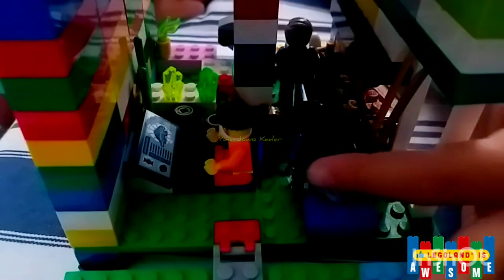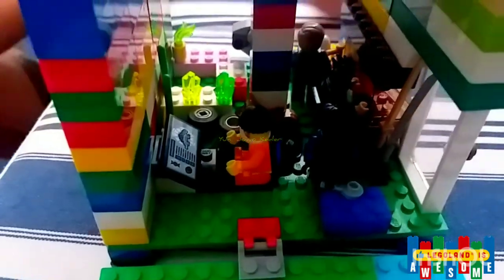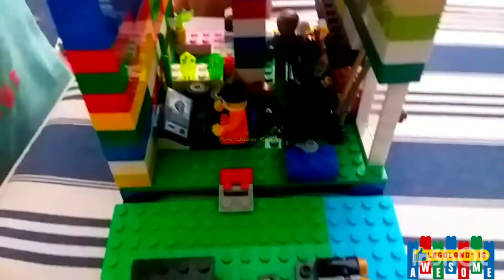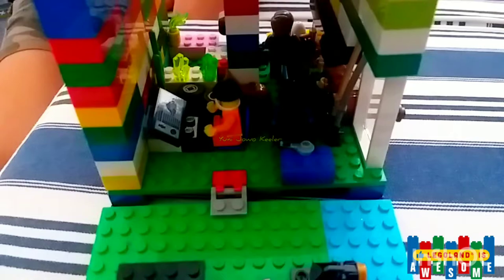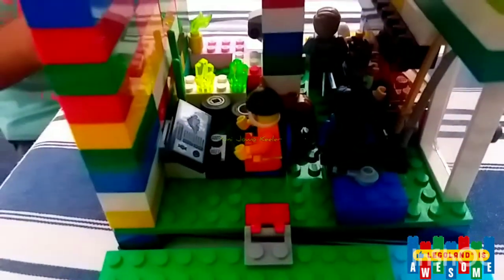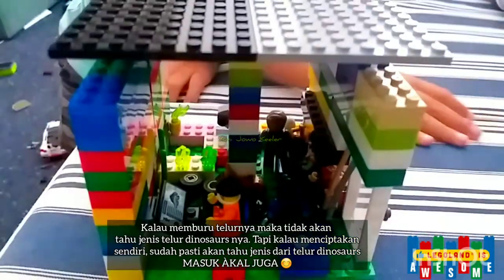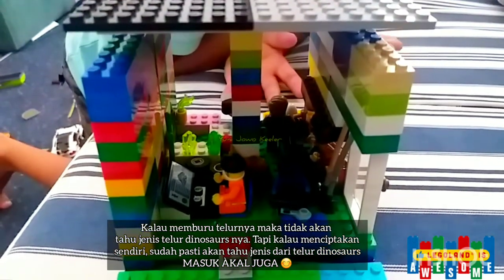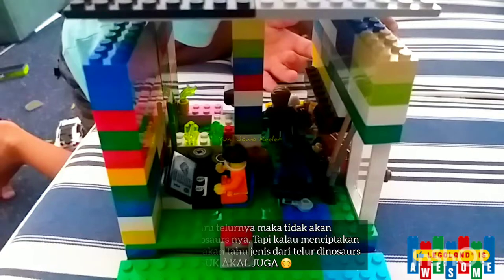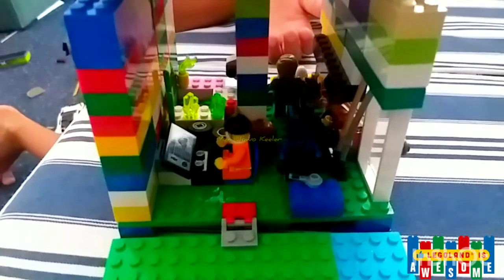And right here is a computer with the DNA. What kind of dino would it be? He doesn't actually know what's inside the egg until he finds it out through that computer. But if they hunt down eggs, if you hunt down some eggs and you see a T-Rex or the mum dinosaur on it, that's the kind of dinosaur you'll get. But if you create it, you'll know, because you want that kind of dinosaur.